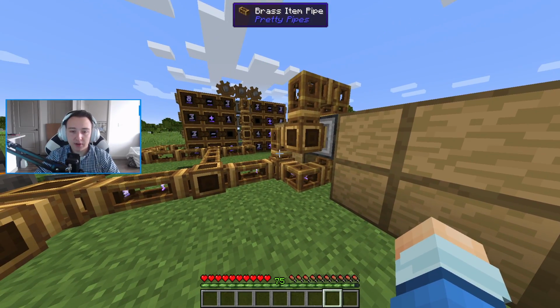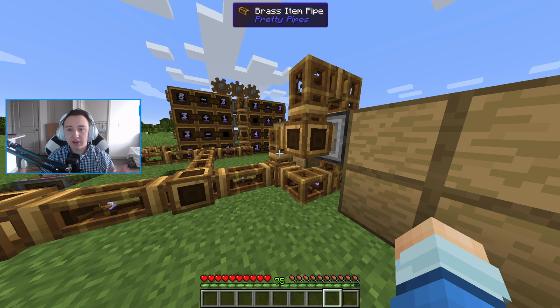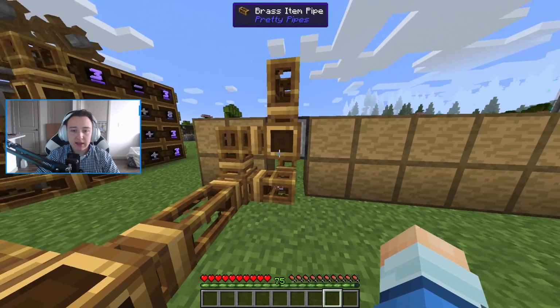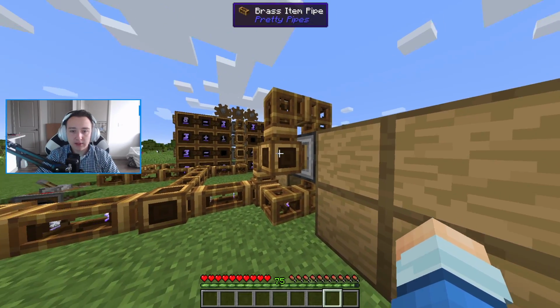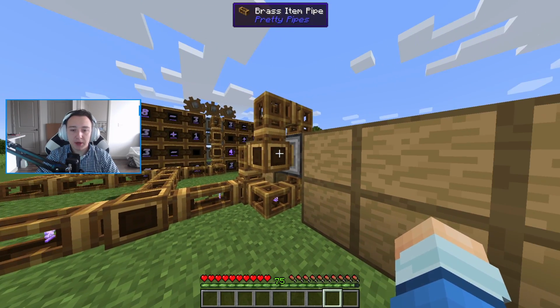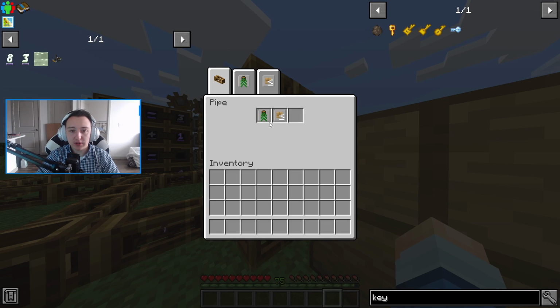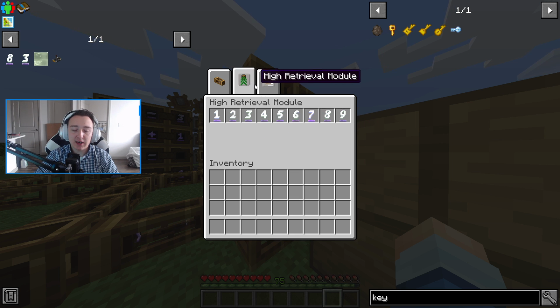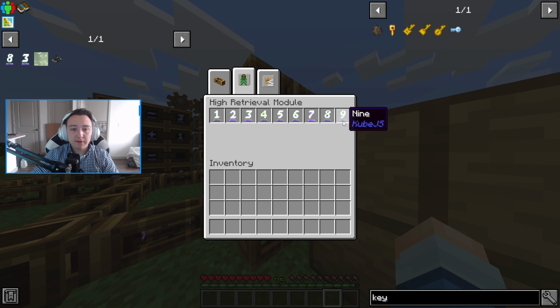Now, we've done some other odds and ends here, and I'm going to explain a little bit of how it's working. It might seem a little bit complicated, so I will do my best to break it down. In this drawer controller, you can see that we have it going in once, twice, and 3 times. All of the pipes that are connected directly to this drawer controller have a high retrieval module, and they have a stack limiter, or at least this one has a stack limiter. The high retrieval module is basically saying, we're going to add this to this pipe, and it is going to pull items out of our system that are any of the following items. This very first one is pulling the numbers 1 through 9 out of here.